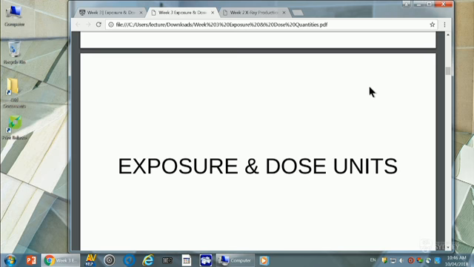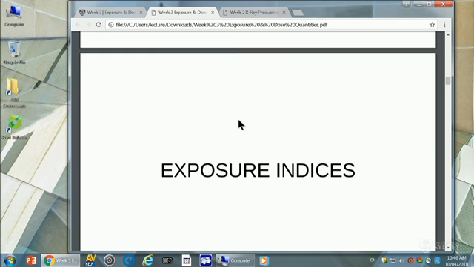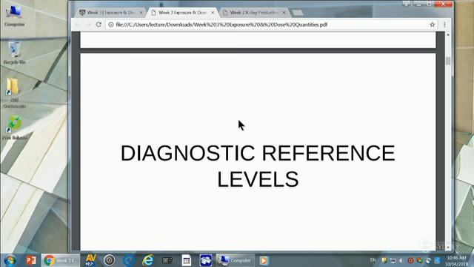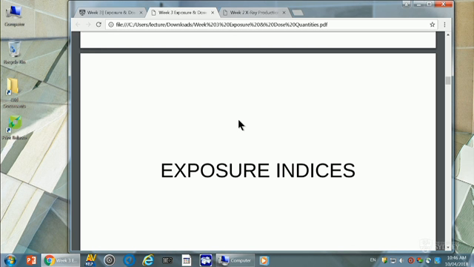Okay, and there's a whole pile of exposure and dose units. That's the aim of this class, to go over these exposure and dose units. So I'll come back to them in a minute. Exposure indices is another concept, if you like, which I've got a lecture for. So please don't get alarmed by all these things. I will go through exposure indices later on in this program. I'll go through DRLs later on in this program. This lecture's about those things. But an exposure index, just to introduce you to it.